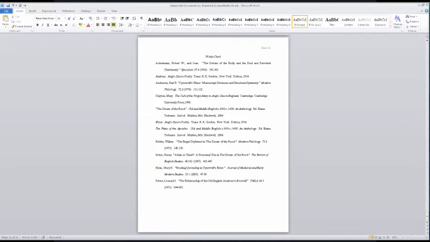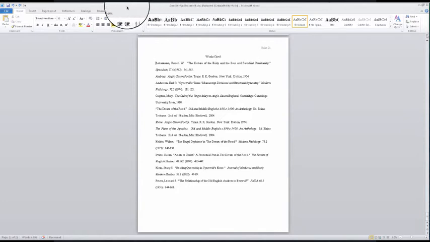Now, if we have to add a new author to a source, Microsoft Word still handles our hanging indent correctly. In most cases, Control-T will work just fine as long as you're actually using Microsoft Word. Not everybody is. It also only does the hanging indent exactly that way. So if later on you need to use a hanging indent that has more than a half an inch, or where you have some indentation on your first line, Control-T won't help you with that. So I'll show you another simple way to make this happen.